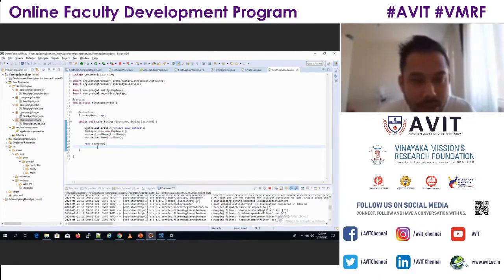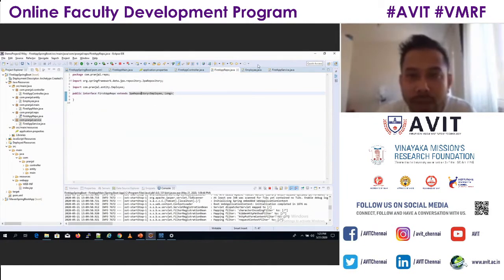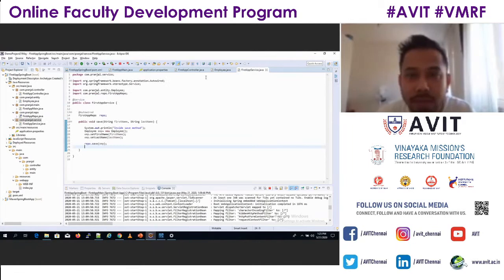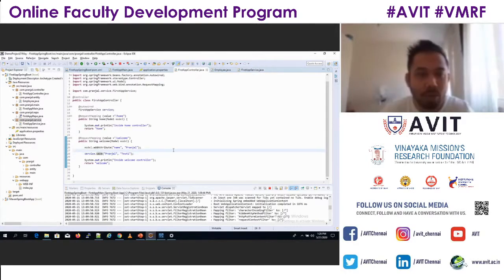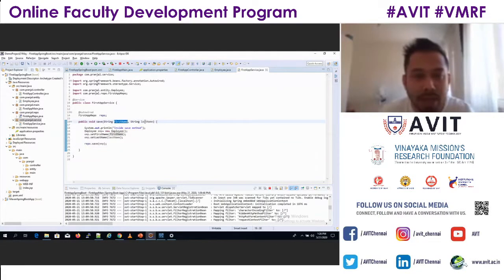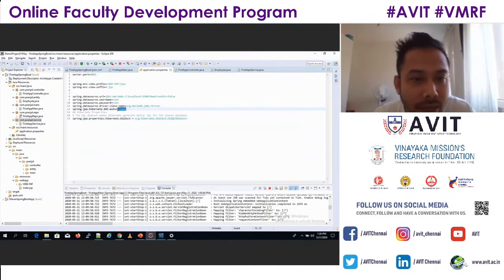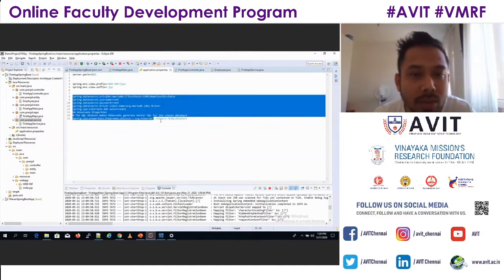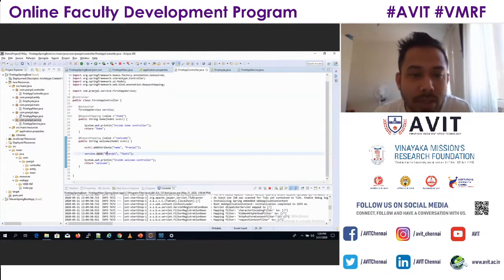So we just did a save here, and then let me recheck if everything is okay. We have the repository, we have the service, we have the controller. What we will do now is from the controller, I will pass these values Pranjal and test1 to the service. In the service, we will have these values Pranjal and test1. So in the employee object, we will set the values Pranjal and test1, and then in the repository, we will save these values. Ideally, what should happen is this code should actually create a table in the database. Since we have given create here in the properties file, it should create a table in the database, and it should insert these two values, Pranjal, test1. These two values should be inserted in the database.